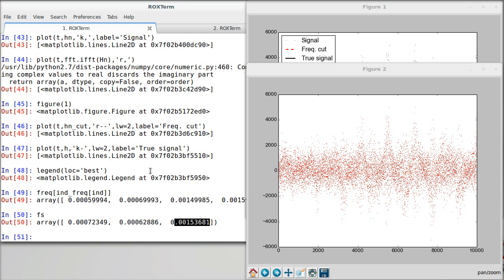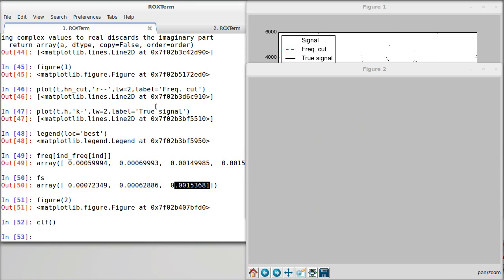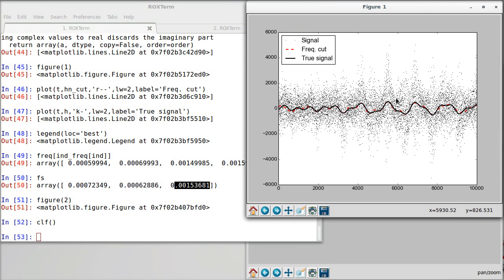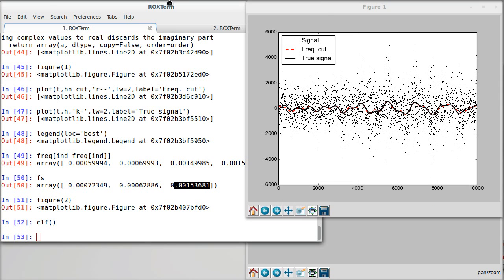So let's talk about smoothing the data. Let's use figure 2 for some of this. Now to smooth the data, we have our original data. It's very noisy. There's lots of high frequency noise in this, lots of rapid oscillations, whereas our true underlying signal, let's suppose we know, is actually smoother than this. It doesn't have this high frequency noise. And so we want to smooth this in some way.